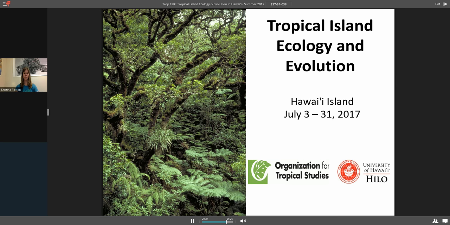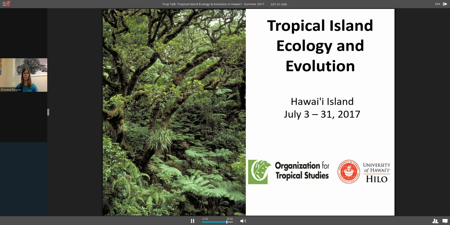The way we've designed it is that as we're transitioning from one place to the other, we will have what we sometimes call a free day. As we're driving from Volcanoes Park out to the dry forest on the leeward side, we'll probably stop and sightsee and visit beaches or other places along the way. So there will be opportunity for free time, but a lot of that free time will be to explore these areas. And I will say, the Hakalau Forest is closed to the public, so it's a place that not everyone gets to access. So an amazing place to visit.